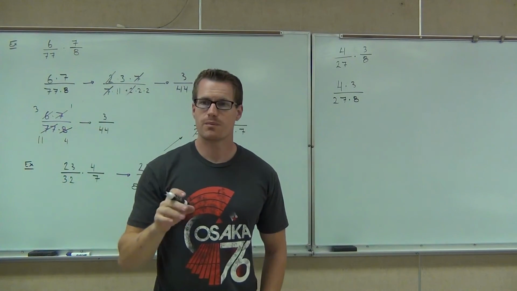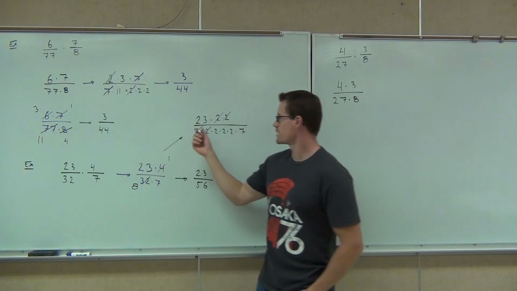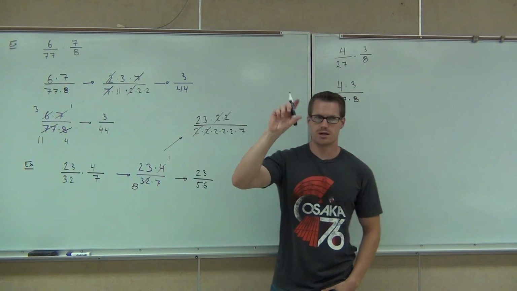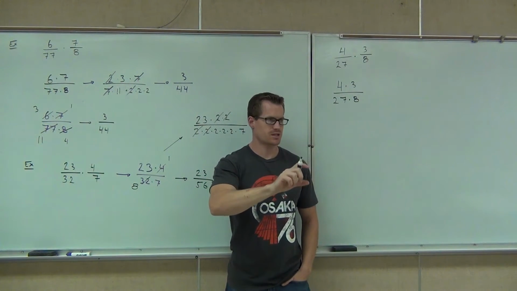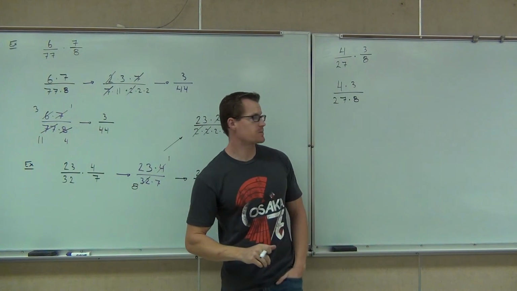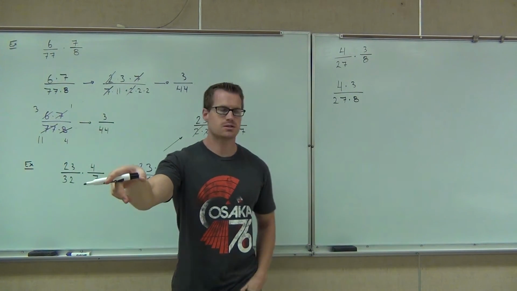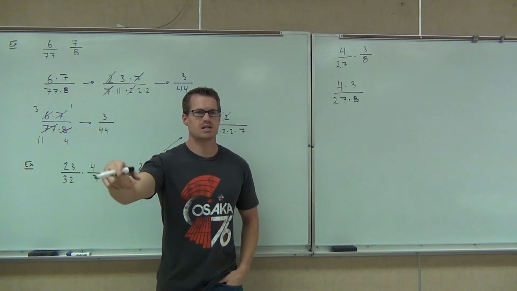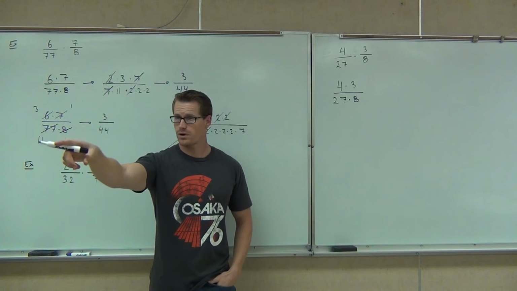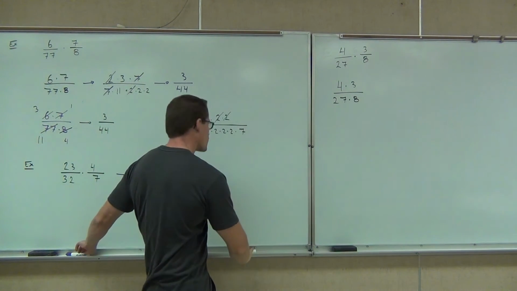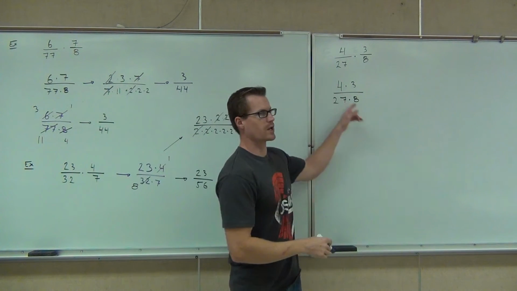We're looking for a couple methods here. Either we're going to do the prime factorization, or we're going to divide a number on the top and a number on the bottom by the same number. So let's go ahead and look at this. 4 times 3 and 27 times 8. Someone on the right-hand side of the room, tell me two numbers that have the same factor. 4 and 8. Okay, here 4 and 8. What number goes into both 4 and 8?